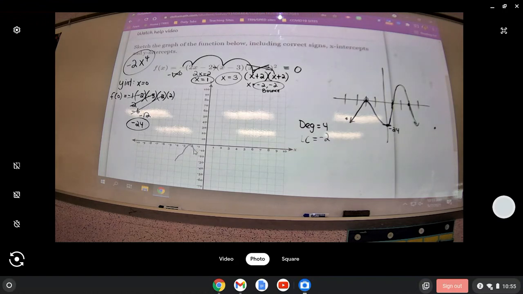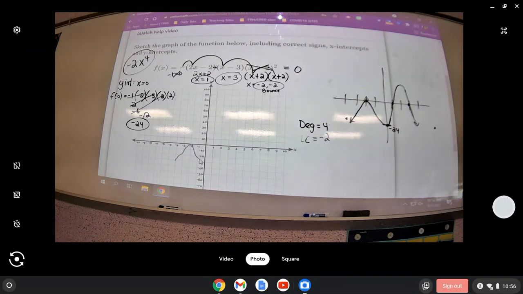All right, now I'm coming down. I got to hit my y-intercept, right? Guys, my y-intercept is -24. You can see it's counting by tens, so -24 isn't marked. All you have to do is make sure you cross the y-axis somewhere in between -20 and -30, because that's where -24 would be, okay? So just make sure you cross over in between the correct numbers, and you'll be good.